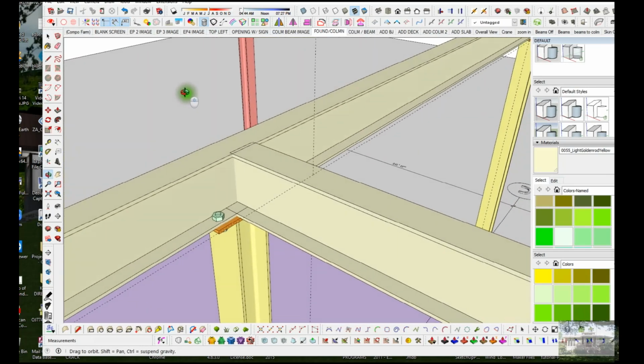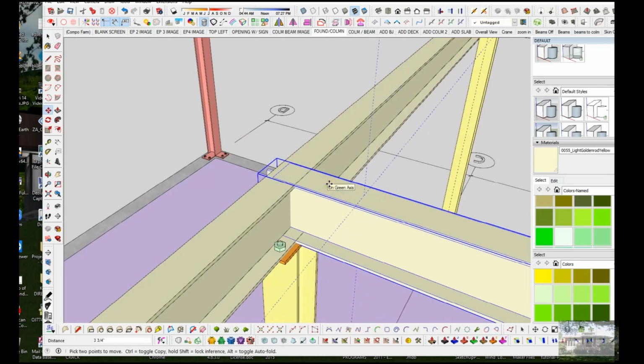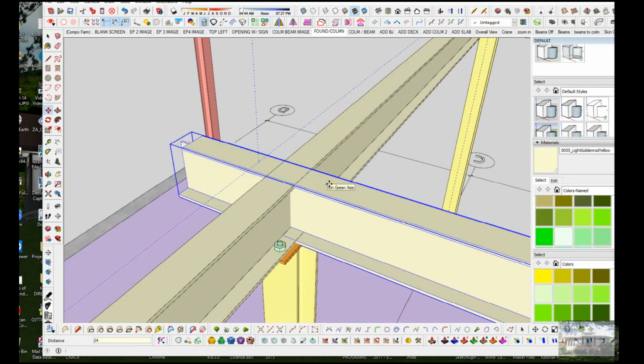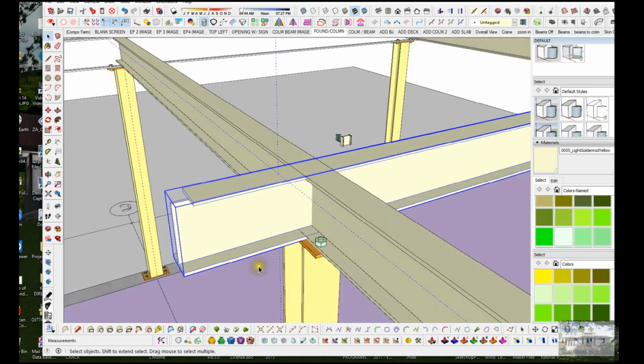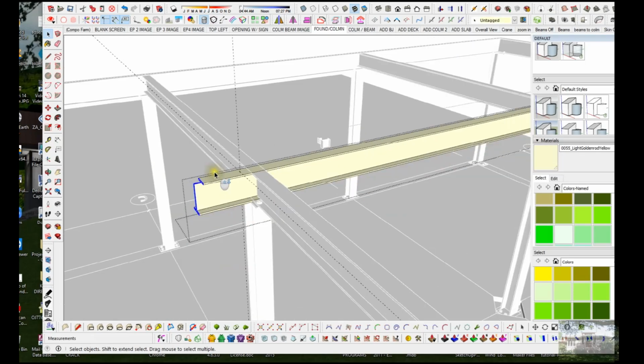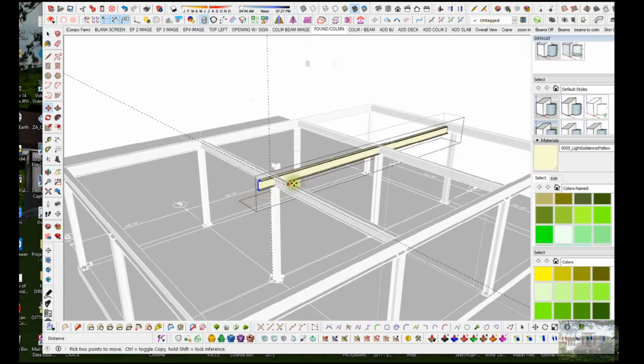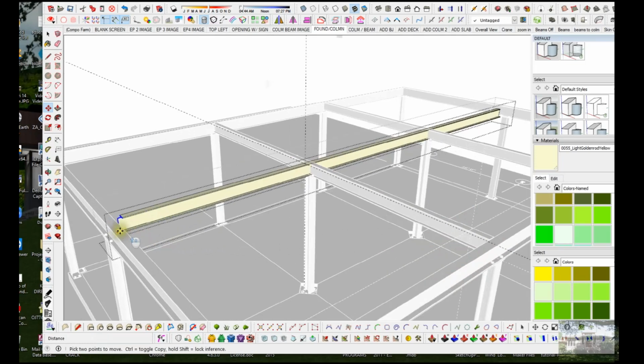This part here, I guess it's going to be best to move this over a little bit first. 24 inches, just an arbitrary number. Double click, get into that. Select that whole thing with a window so I can move it. And I can move it from way back here if I want to. I can go on any edge as long as it's in the axes that I want it to be in.